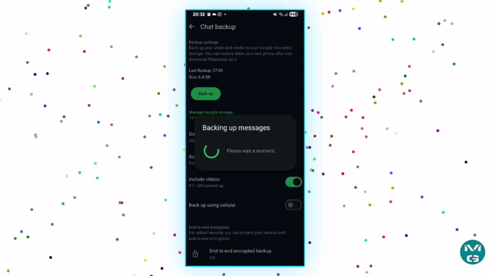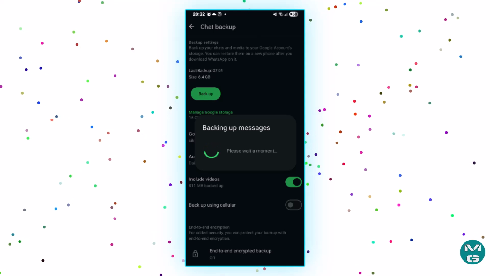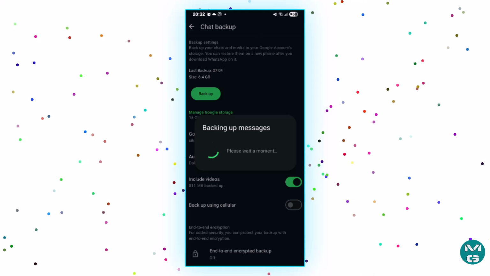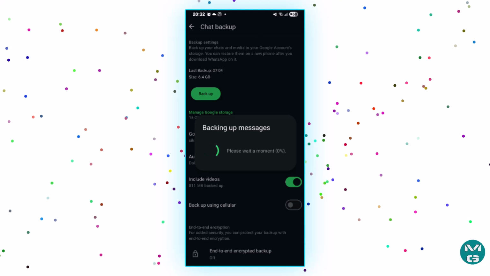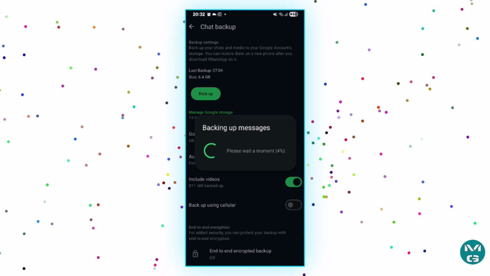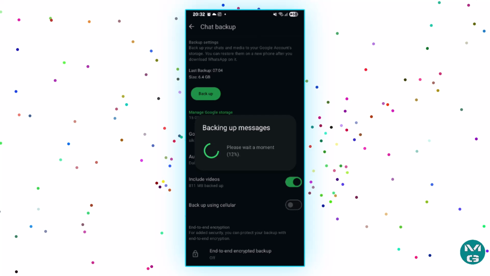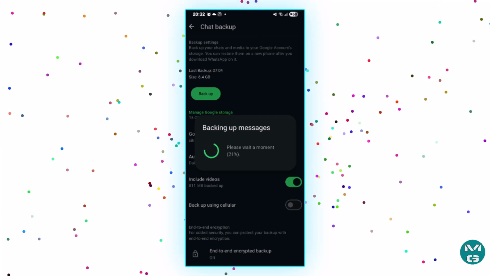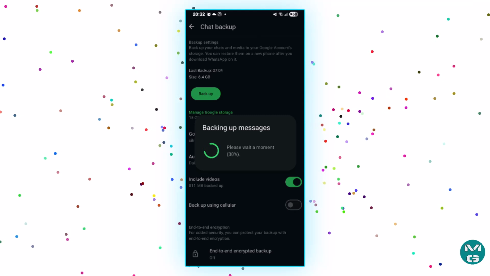As you can see, it has written that backing up messages. So this simply means that now the system has started to back up all the conversations that are in your WhatsApp to the Google Drive so that they are saved there.